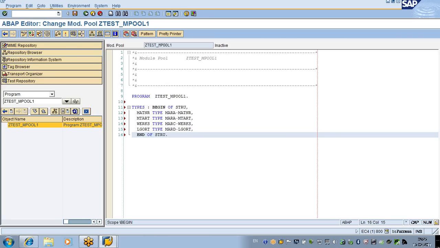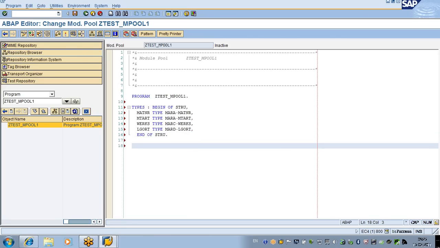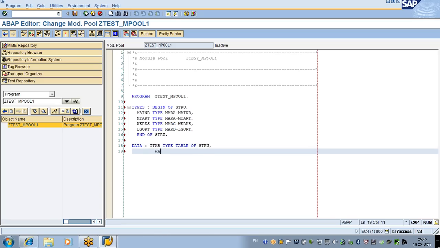Then I'll create one internal table. Data: I'll put the internal table name as itab. Itab type table of stru, and work area type stru.